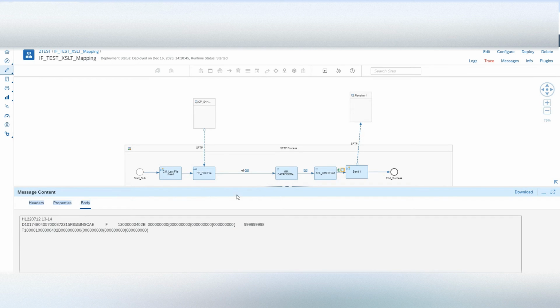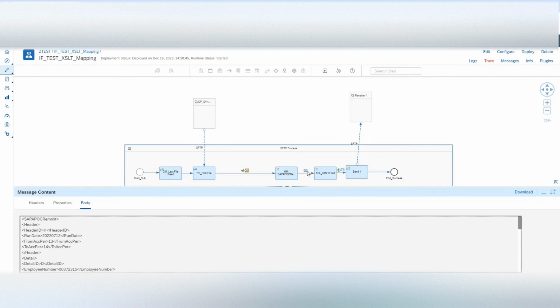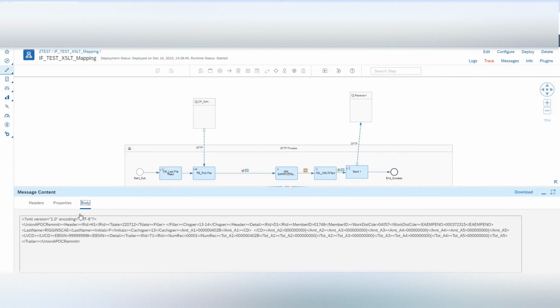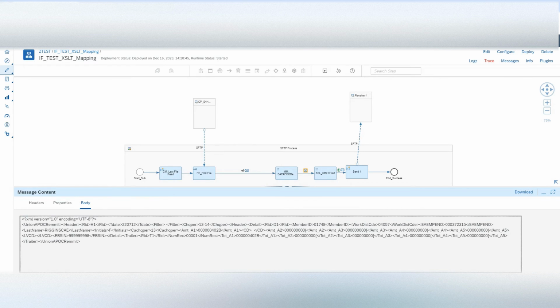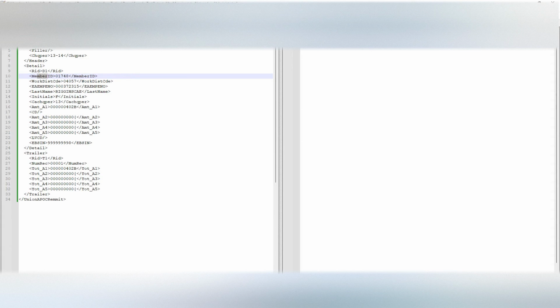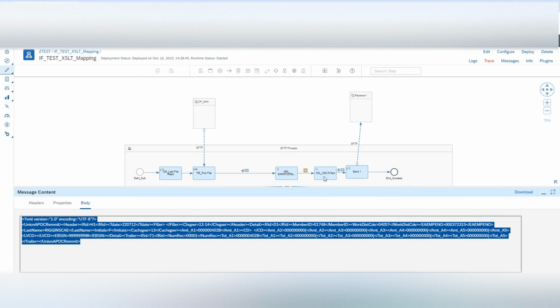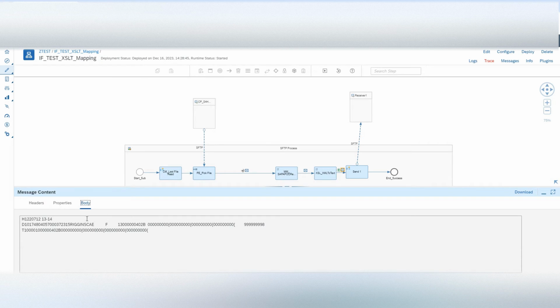So, let's go step by step. This was the message that I pasted. Then it got converted to this, right? And how did that happen? That happened through the message mapping. So if you see, this is the same payload as the XML output after mapping, and then this is the text. So we got our output. This is the expected output.